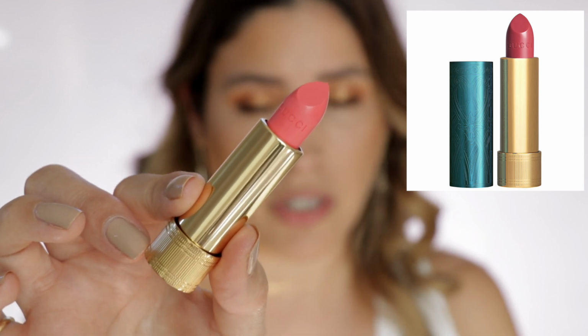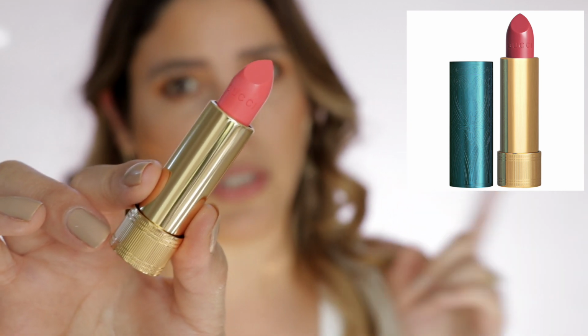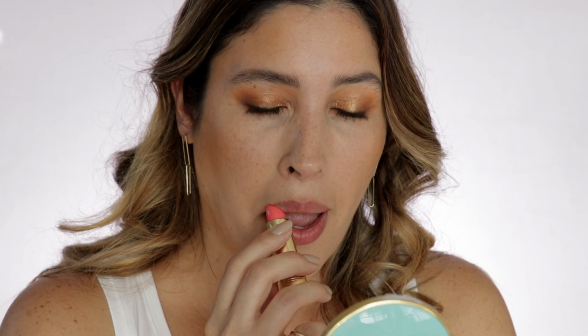It's nothing like that picture. If I'm able to find the picture, I'm just going to put it up here so that you can take a look at it, because it honestly doesn't look anything like this. Nothing. But it's not that I'm upset, because it's summertime. I love these corally tones. This is more like a pink coral. I think it's super pretty. But what I'm saying is, you pick up something thinking of one thing, and something different comes. Anyhow, now the lipstick costs $42.